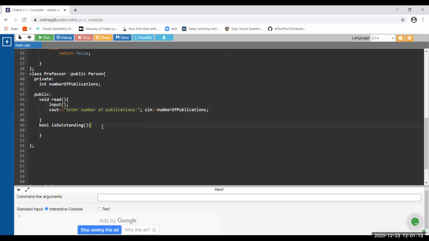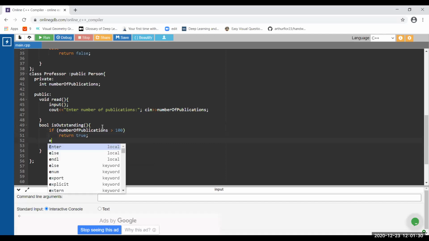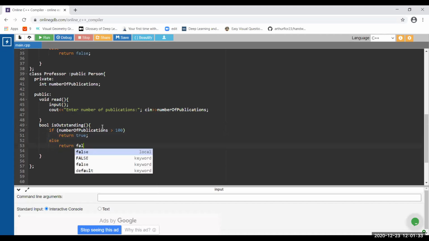Similarly, when we want to override the is outstanding function, we have a different definition than student. So we say if number of publications is greater than 100, we return true, something like this. Again, we have met the minimum requirements for this class.